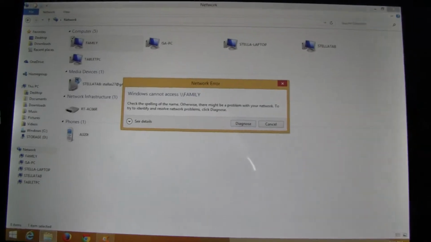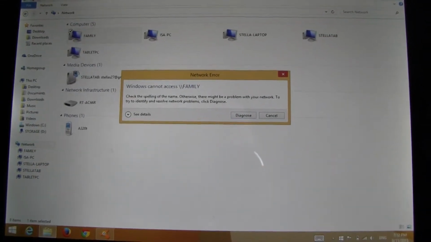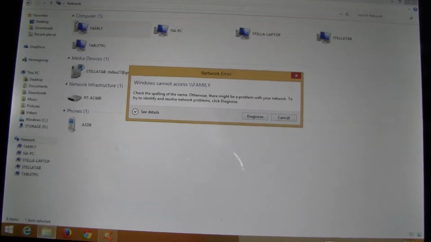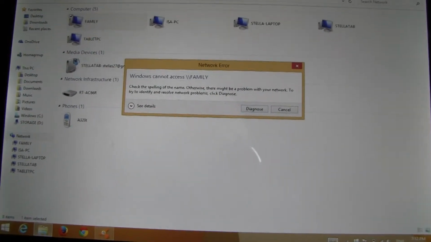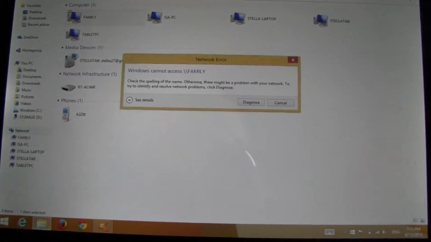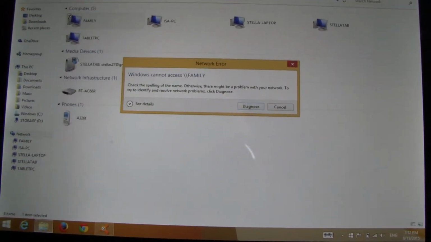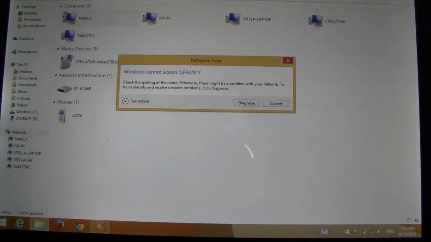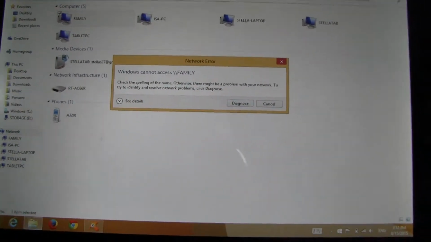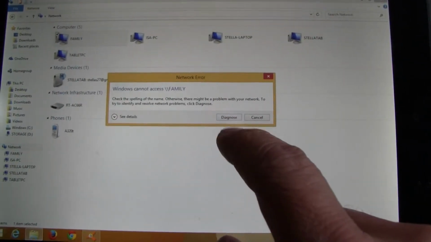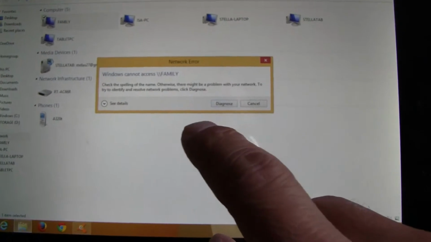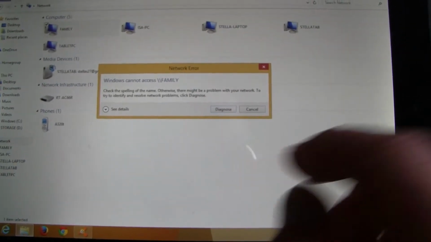That's no longer the case since Windows 8. If you have one computer that's on Windows 8 or Windows 10, and the other computers on Windows 7 or less, then it's still possible. But if you have two computers or more on Windows 8 or 10, then this is no longer possible. This is what you see. Even if you're somehow able to access the network, it will ask you for a password.